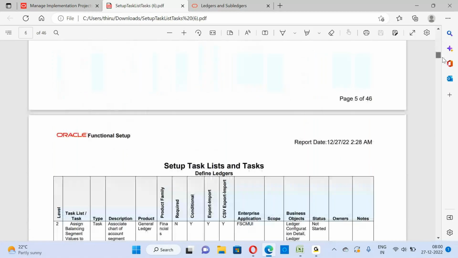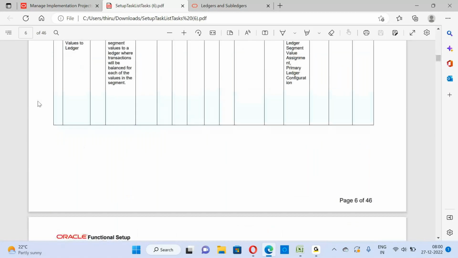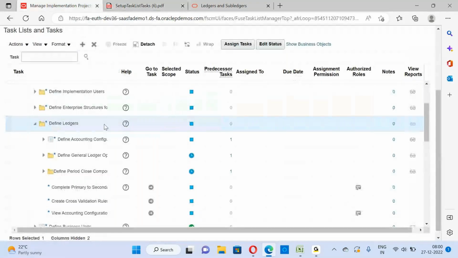In short, this report lists all the configuration tasks. It lists the various product related and task related information: which module the task belongs to, under which offering, to whom the task is assigned, and what the status is.